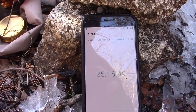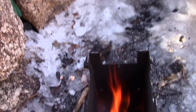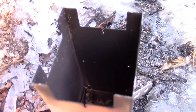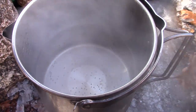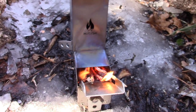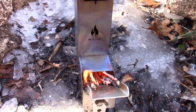It is now over 25 minutes since I put the pot of water on the stove to boil. You can see I have a very good fire burning in the burn chamber, and if I lift the pot off you'll see lots of flame coming up the chimney. You can also see there's an awful lot of ash at the bottom of the chimney, which I think may be starting to clog up airflow. The proof of this test: did the water come to a boil? The answer is no. It's warm, you can see steam rising, there are a few bubbles on the bottom of the pot, but it is nowhere near a rolling boil. After 26 minutes, if I can't bring water to a boil in that time, this is not an effective or efficient stove. Disappointing but not surprising.